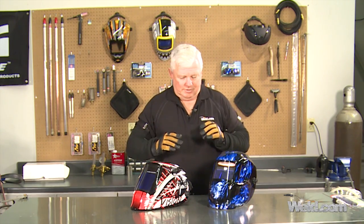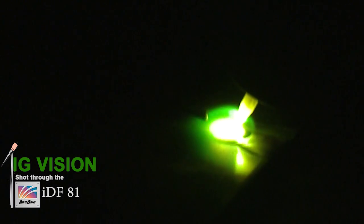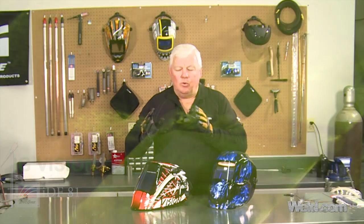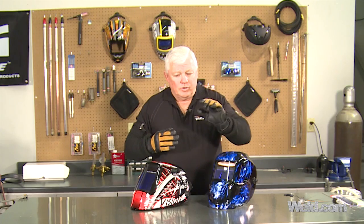Here is a cool feature: this helmet is a smart helmet. If you're welding aluminum — let's say quarter-inch aluminum at 200 amps — you don't have to set the helmet at all. It will automatically adjust to where you need it. If you don't like the shade 12 it adjusts to and you want 11.5, you can toggle it down to 11.5, use the helmet, and leave it alone. When you come back and make your next weld, it automatically goes to 11.5. Those are some of the intelligent features in this thing.